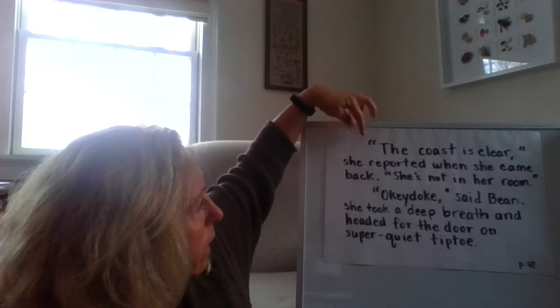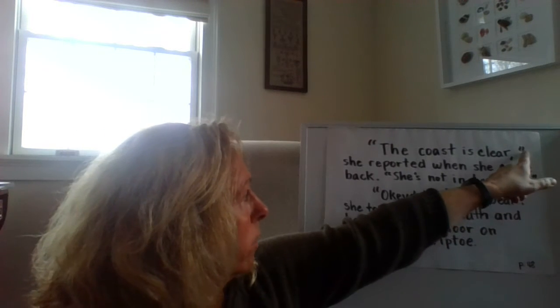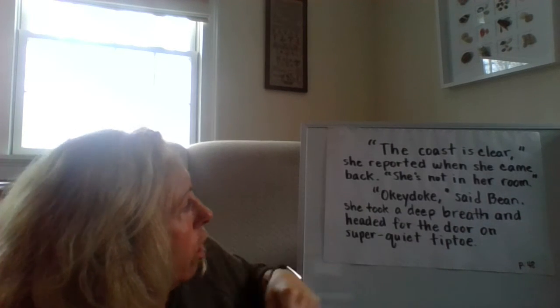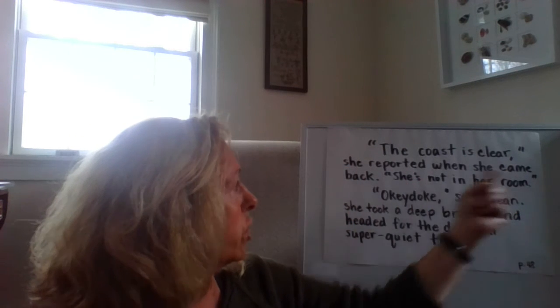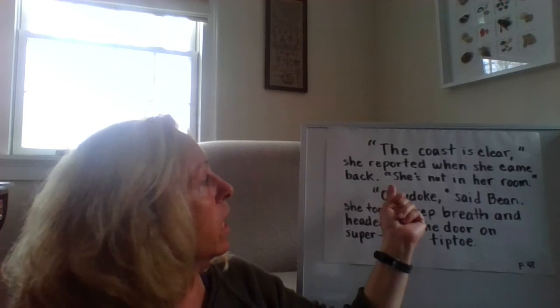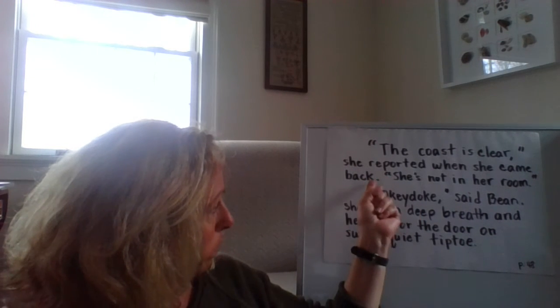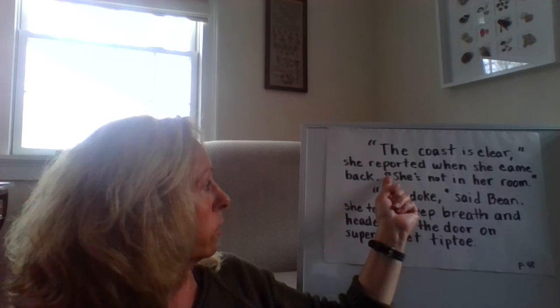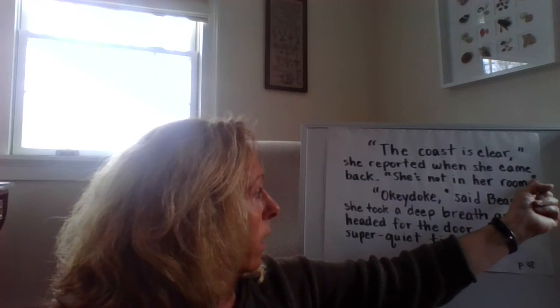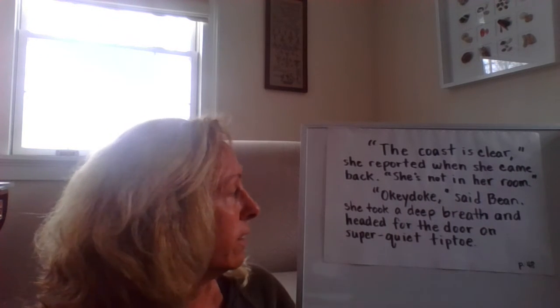And you can notice that we have quotation marks here saying that somebody is talking, then a comma, and then it tells what she's doing. It's a she. She doesn't say the name. I'll tell you that later. And then there's a period. They're going to start another piece of dialogue. Here's a quotation mark. That's where it's going to end. Another quotation mark. "She's not in her room," period.